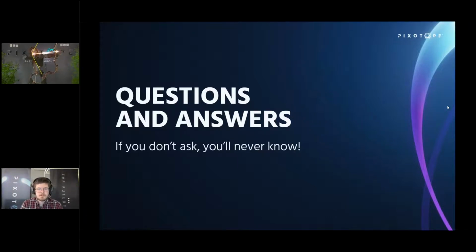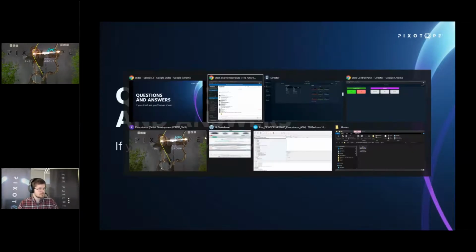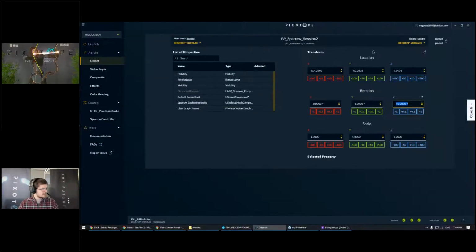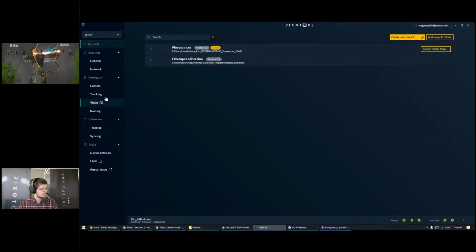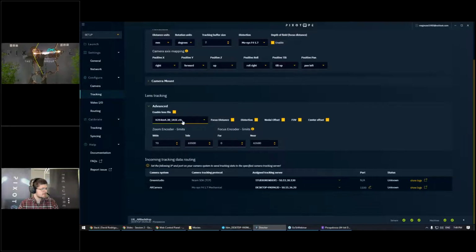So, first question is, can you edit a lens file or do you have to add a new one? All the lens files we are using within Pixotope, which as we covered earlier, that's the lens file you select from your tracking setup here. Setup, tracking, lens tracking, you choose a lens file. All the lens files we use are saved in our CTS format. It's a plain text file, so it's very easily readable. The files can be edited and modified, and we also do have a lens calibration tool allowing you to more easily adjust your files on the fly.